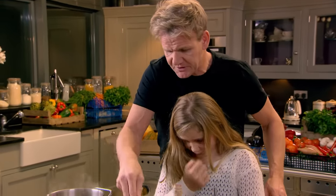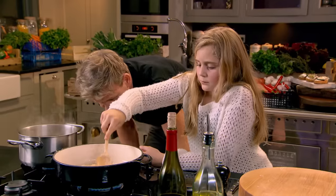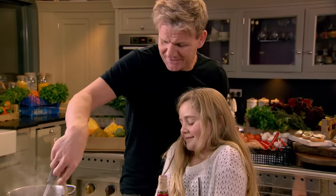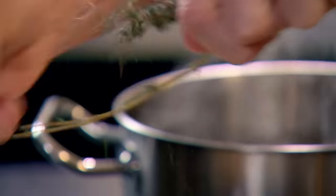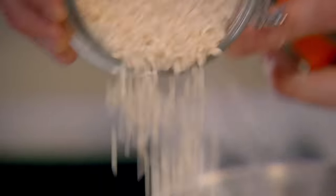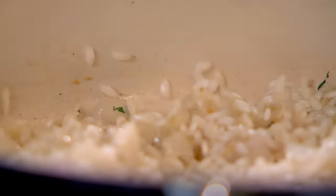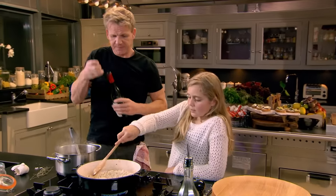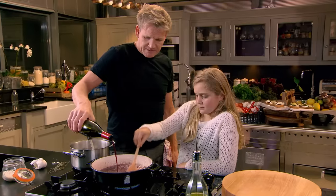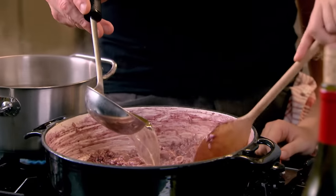That's a vegetable stock — you can't use different stocks for a vegetarian dish. Generally you cook in a nice wide flat pan; if you cook in a deep pan, all the rice cooks at different temperatures. Fry off the thyme — how nice is that smell? Add the arborio rice — it's the perfect rice for risotto. It's really important to sear the rice first; if you just add the stock without sweating it off, it goes all starchy. Keep stirring. To go with our deep red beetroot theme I'm adding red wine, followed by the first ladle of stock.